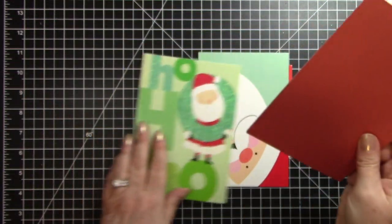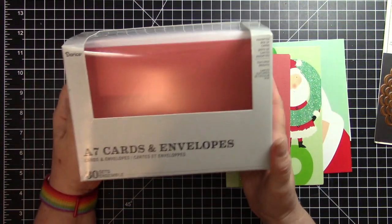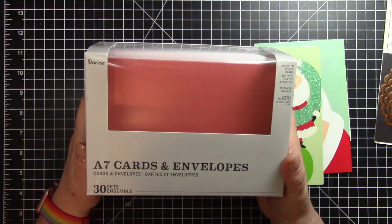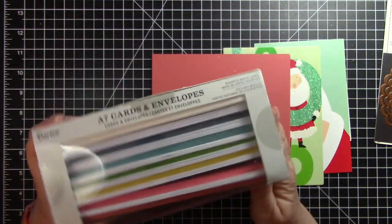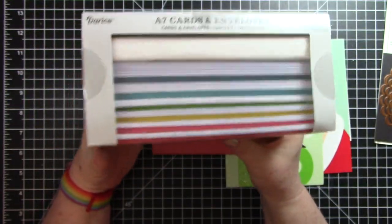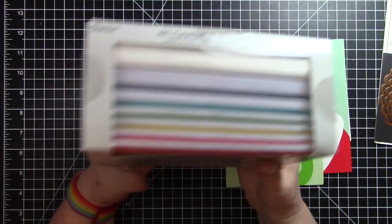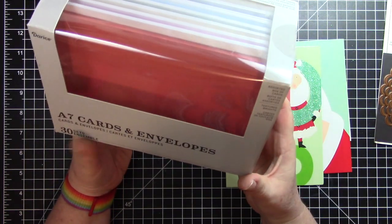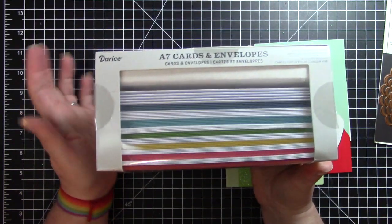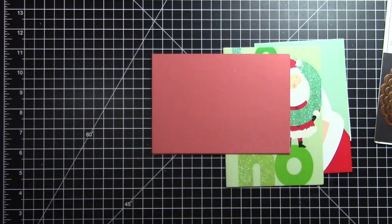I got these card bases all from Pat Catan's when they were going out of business. This is the box that they come in. It's from Darice. It's A7 cards and envelopes, and there's 30 sets inside, and they have all of those pretty colors. They're not very Christmassy, but I use them a lot for Christmas cards, so I try to do the best I can with matching the colors. These were, I think, maybe $9.99 a box, but they were like buy 3 get 12 free or something ridiculous like that. So they were very inexpensive, and I bought every one they had.